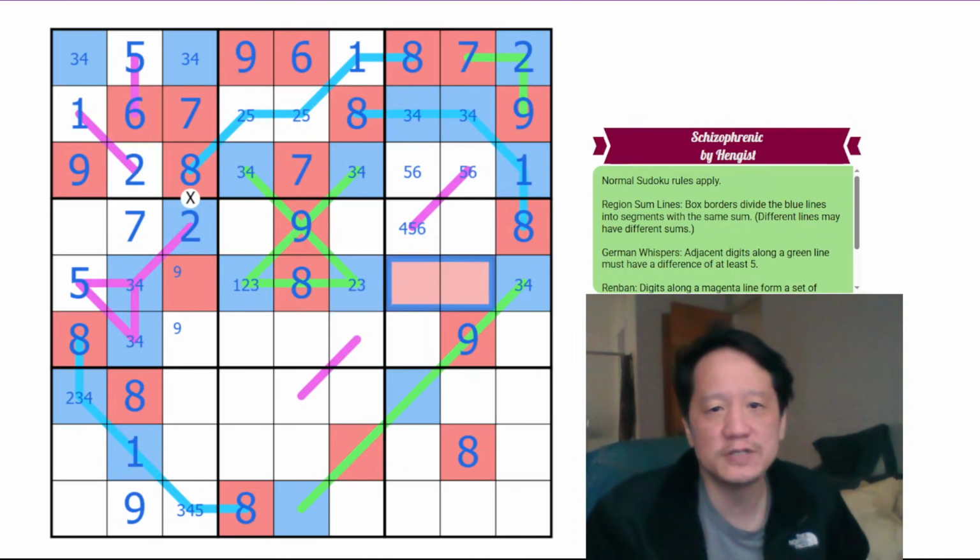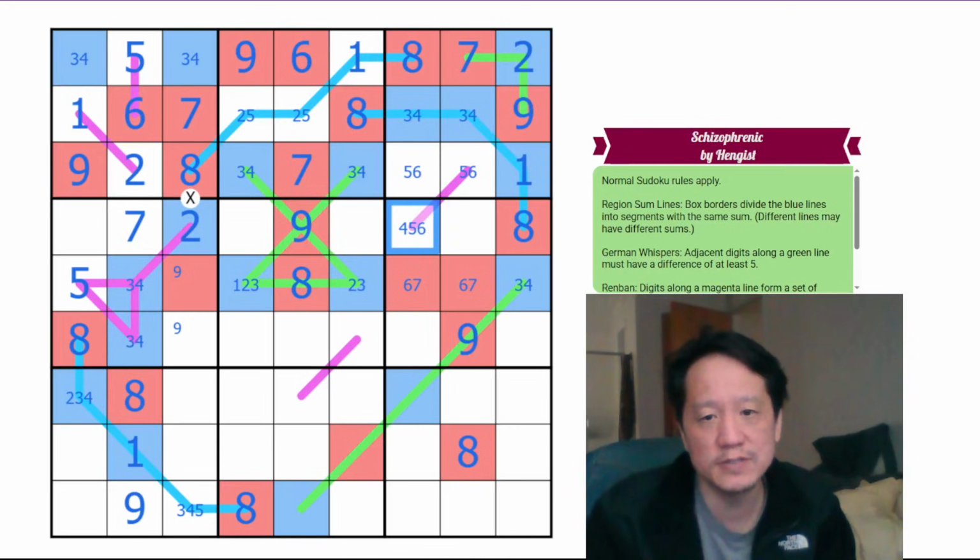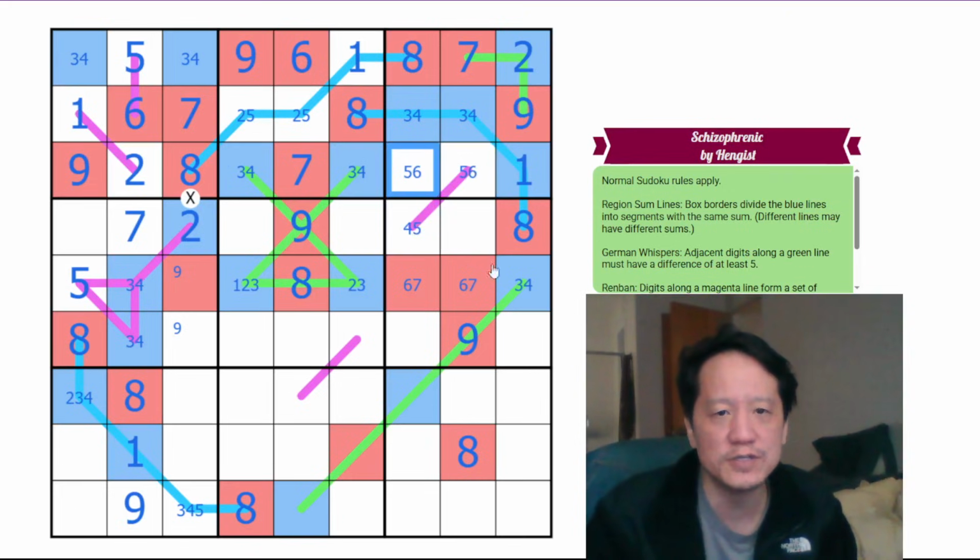So this has to be a 6, 7 pair because it cannot be 8 or 9. And this can't be 6 anymore. So this is 4, 5 here. So one of these two is definitely 5. If this is 4, that's 5. If this is 5, obviously it's 5. So they both see this cell, so this can't be 5. That's 6, which makes this 5, which makes that 4, which makes that 3. That makes that 2 and 1, and 4 and 3 there.